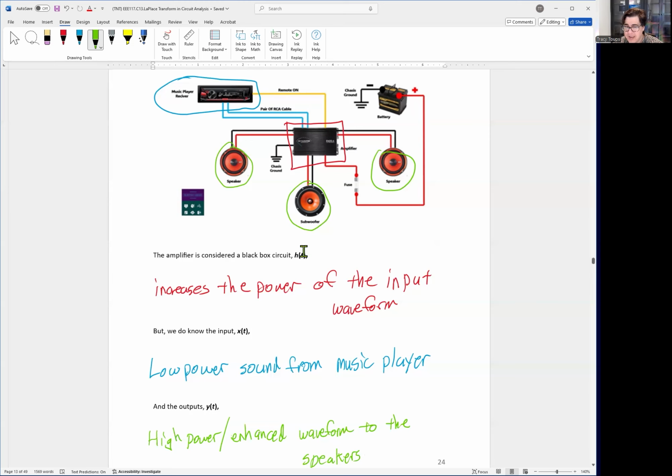Okay, and honestly, as long as I know the input and I know my output, I could use this black box without even knowing what's inside it and keep going on with my life, right? So not everyone in electrical engineering is going to have to know every single device. For example, I'm in power engineering. I use electronics and measurement multimeters all the time. I don't know how the multimeter is wired inside. I know what X of t is, that's me putting in signals from measuring. I know Y of t is the digital output of the voltage I'm reading.